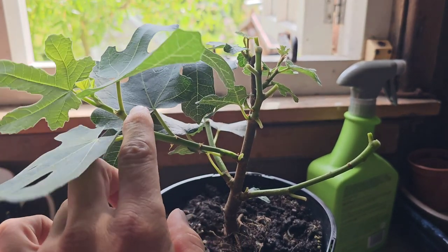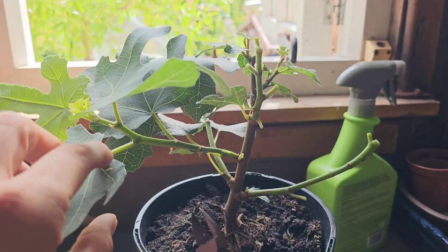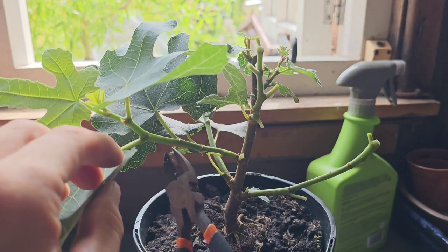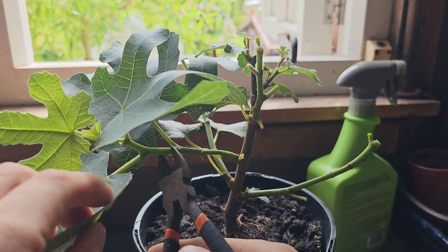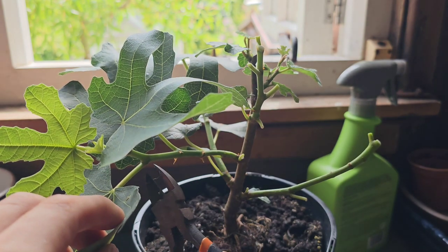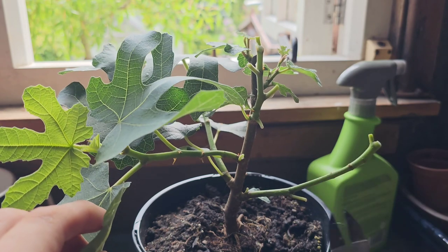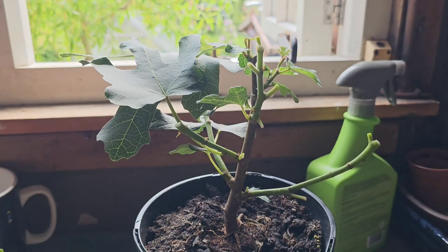It's a tropicalish plant, is it not? Fig. To go in Turkey, so you must have 20 hours of light a day. And this is getting 20 hours of light. And we're going to see if I've just lost £33.50 on this fig cutting, I would assume. It's in a big pot still. I haven't done anything with that. I don't want to disturb the roots when I'm being so nasty to it, you know.